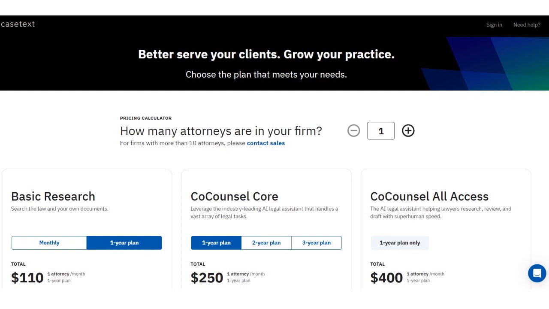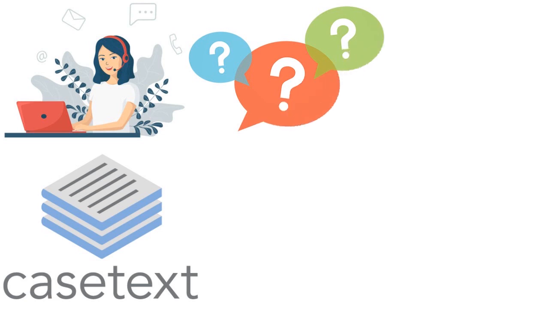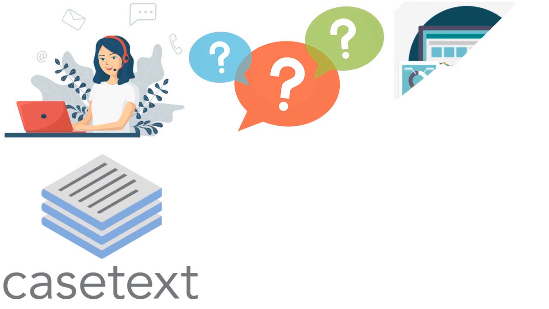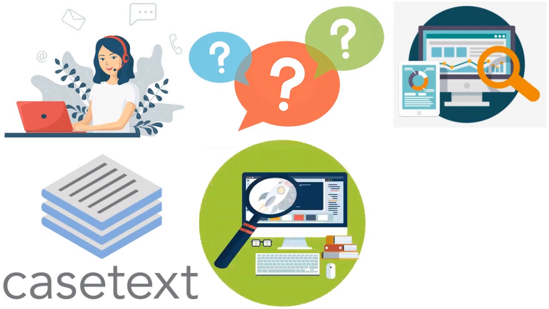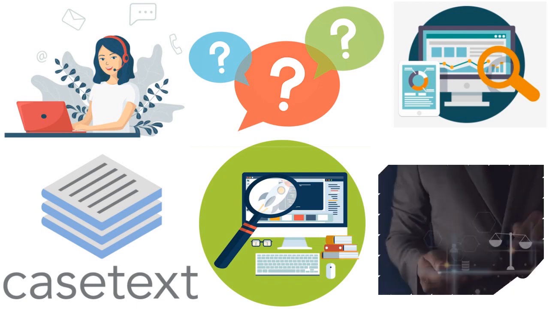Now the question is, which plan do you need? It all depends on the kind of research you want to do. When we talk about research, we're speaking about you being able to quickly search 50 states and federal cases, statutes, regulations, and rules, and also being able to leverage the Kara tool to really advance your research. If you want to gain speed and accuracy, you might want to spend a little more. It also depends on the size of your firm right now.